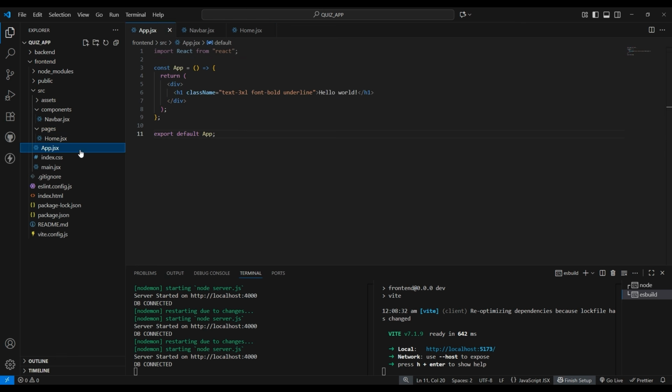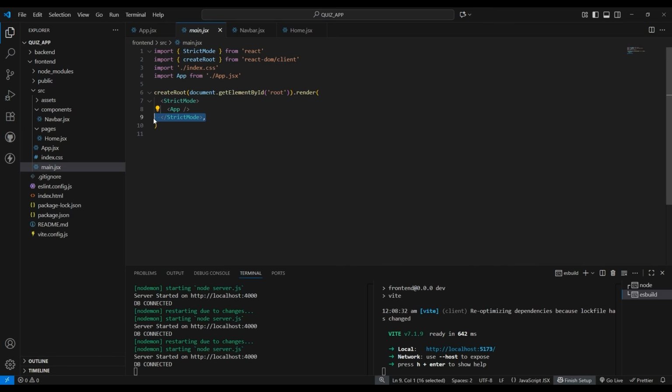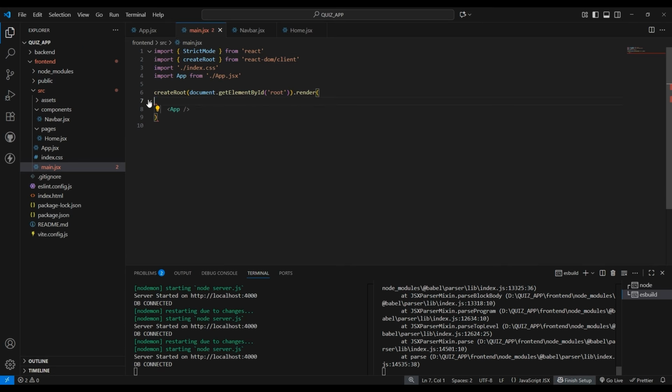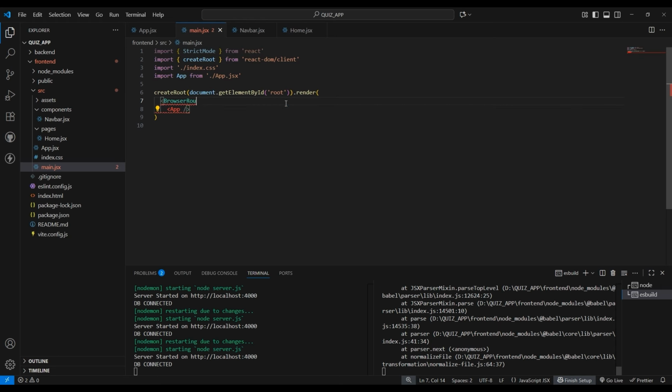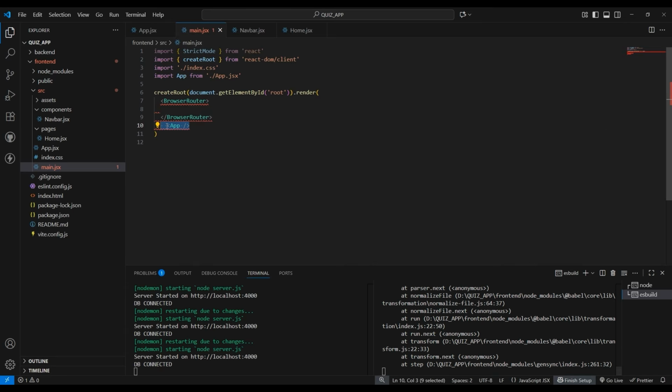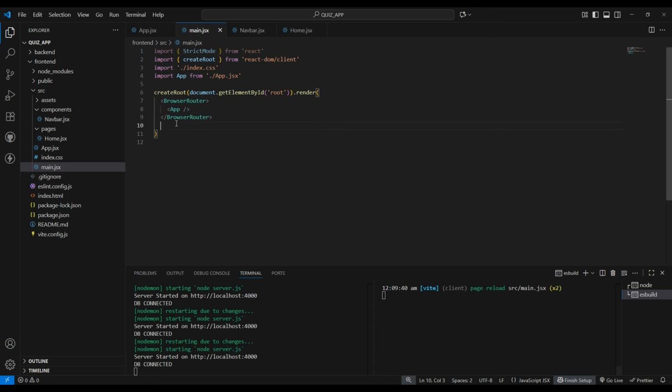Then after this, in your app.jsx, here first we need to make this app have the browser router. So let me type here browser router, and inside this browser router, let's wrap our app component to have this browser router use here. So let's import our browser router.